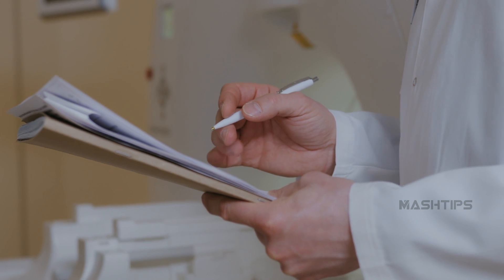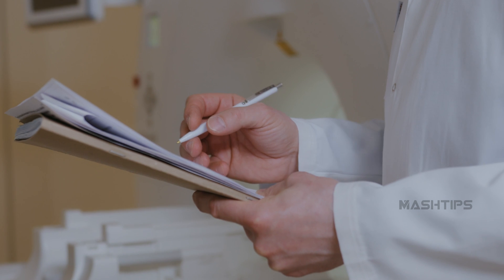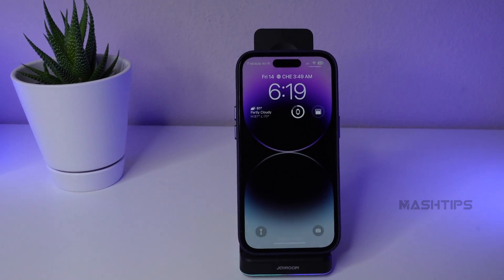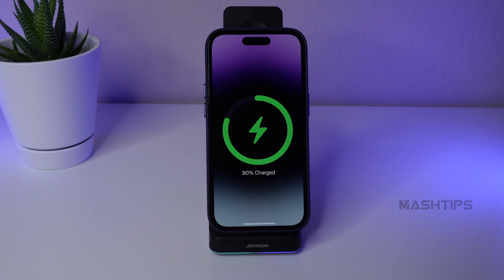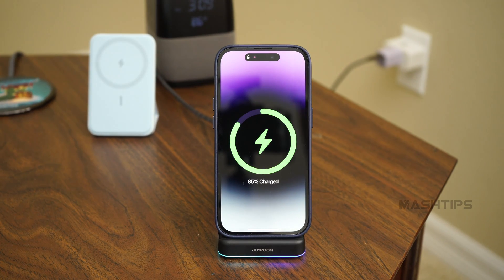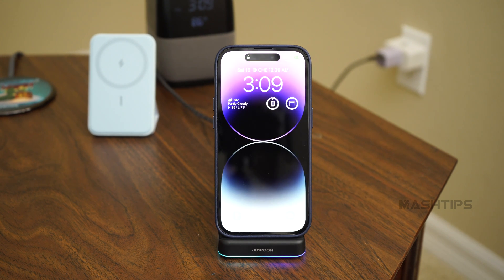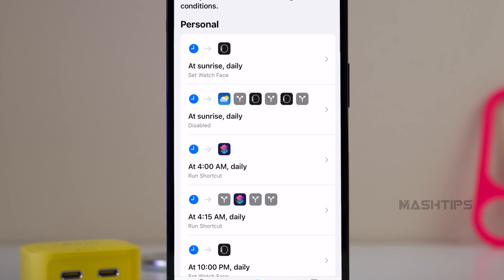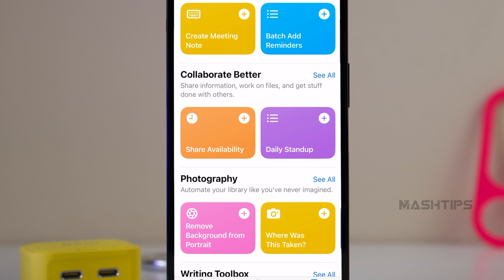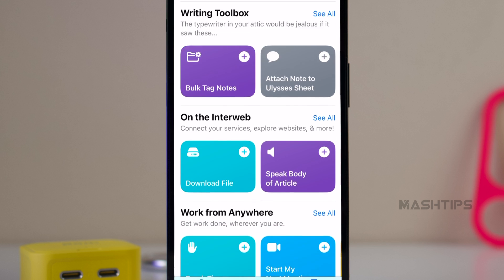If you have a different shift and you're not able to charge your phone at the same time every day, optimized battery charging is definitely not going to work. Is there any flexible solution to make sure your iPhone charges up to 85% whenever you connect your charger? You could manually disconnect the charger when the phone reaches 80%, but is there a way to automate that? By default, there is no automation working that way on iPhone right now, but there is a workaround.